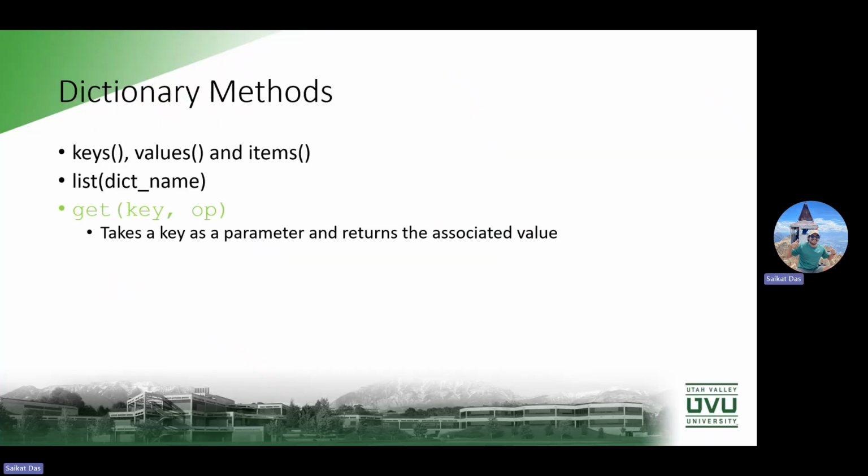Okay. And the get method is really important. If the key doesn't exist, you will have a key error. To avoid this type of error, you could use the get function, and if you are not specifying the optional parameter, by default it will return a None. Sometimes you may not use a None type value to process later. In that particular case, you can specify the return value.